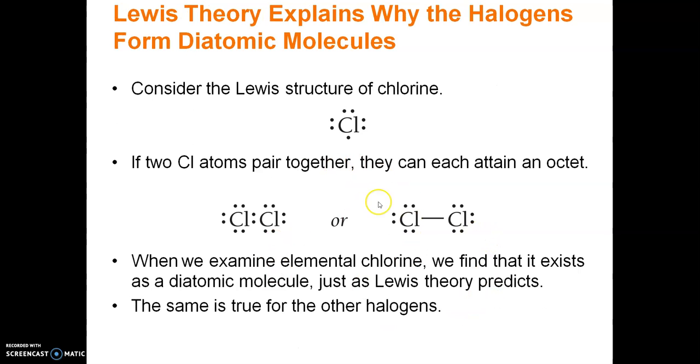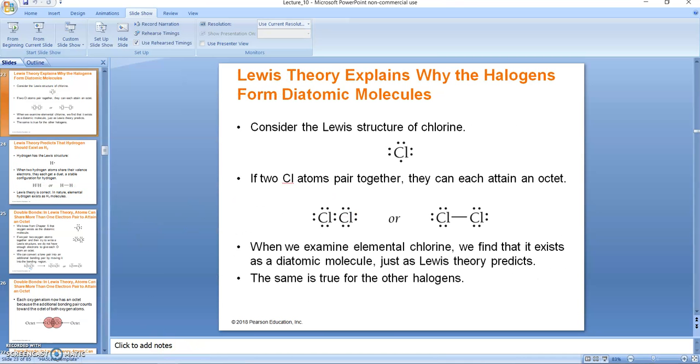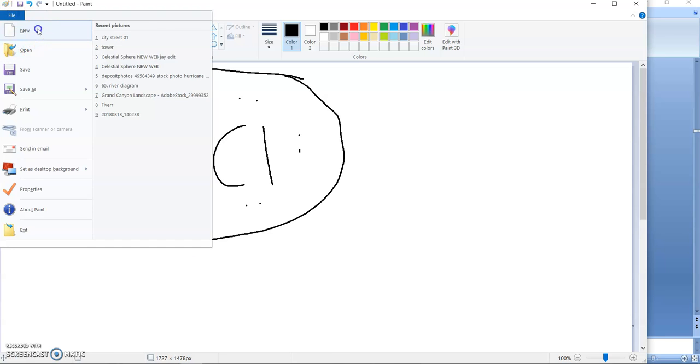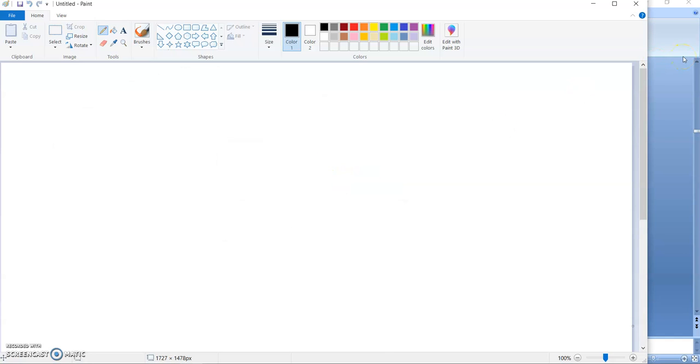Now, they show you diatomic chlorine here. The next slide, they're going to consider a situation where you kind of run short of electrons. Let's try to make diatomic oxygen. So there's an oxygen atom, and then there's another oxygen atom. Notice oxygen atoms are S2P4, total of six electrons. One, two, three, four, five, six. Now you bring in the other oxygen. One pairs that up. Two, three, four, let's do five, six there. Okay, well, they share their electrons. They form their bonds. All is well. Except when you count one, two, three, four, five, six, seven. This oxygen is short yet. It shared electrons, but it still doesn't have enough. Same for this oxygen over here. Two, four, six, seven electrons. Well, that's a problem.